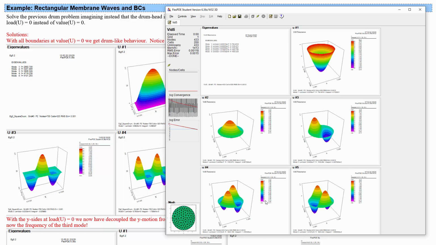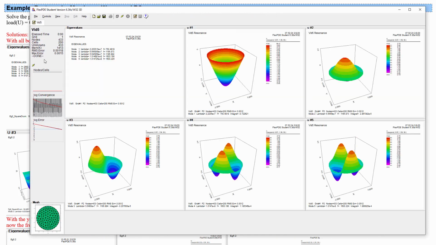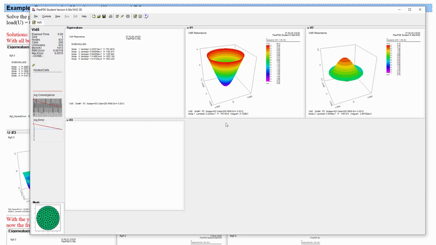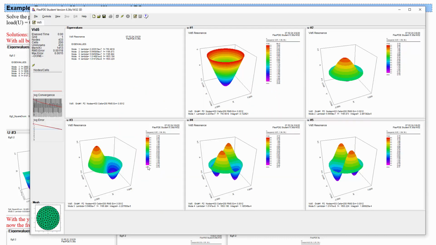Now, maybe a little bit before we do this, let's talk a little bit about what we've got here. You'll notice that some of the frequencies are the same, right? So we've got the same frequency twice here, and then the same frequency twice here. Well, what's going on is that this is a degenerate resonant mode with this one. This is the same resonant mode as this one, but just rotated.